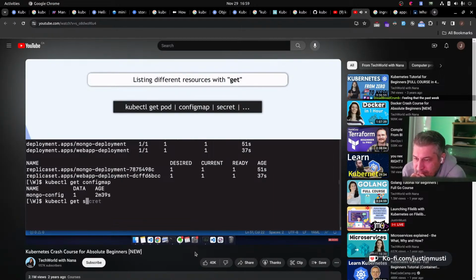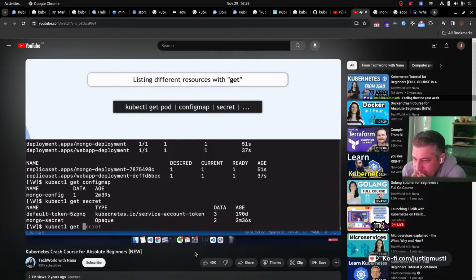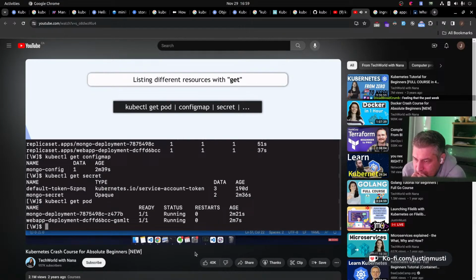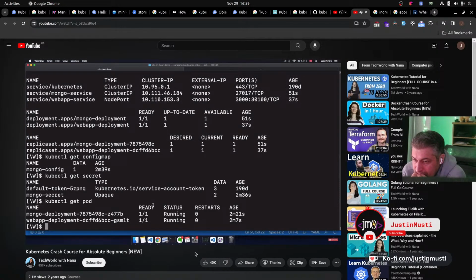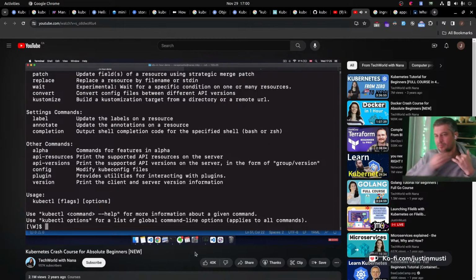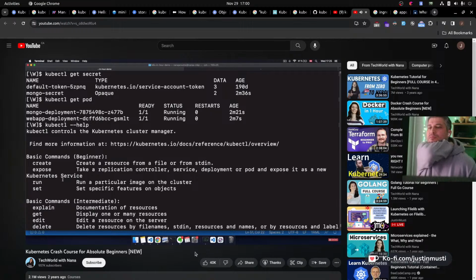However, we don't see config map and secret here. So you can use kubectl get configmap and kubectl get secret commands. So as you see, displaying any component is pretty easy. Using kubectl, you just do kubectl get and the name of the component, like pod, and you get a list of those components with some additional data. And kubectl is actually a very powerful tool, and it has a bunch of subcommands. So as a natural documentation for kubectl, to basically have an overview and see what you can do with it, you can always use kubectl help as a documentation, which lists all the subcommands you can use with it.